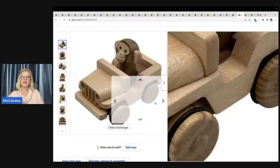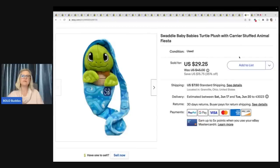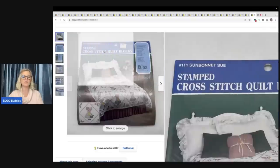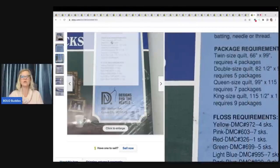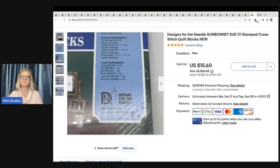The next item is this little monkey — how cute is it? It's a pullback car, signed JW. I got this at the Benz and sold it for $13 plus shipping. The next item is this Swaddle Baby Turtle plush with carrier stuffed animal — it's so cute, it's by Fiesta. Got this at the Goodwill Benz and took a best offer of $25 plus shipping, and it sold pretty quickly. This is a Designs for the Needle Sun Bonnet Sue 111 Stamped Cross Stitch Quilt Blocks for quilting. This person asked me if I would part out another set of nine — I decided not to because I want to sell it to somebody looking to make a king. Nine quilt blocks are required for a king — it tells you right on the item. So I listed the extra one separately. Keep that in mind when you're doing quilt blocks.